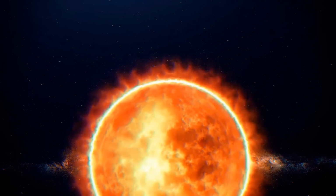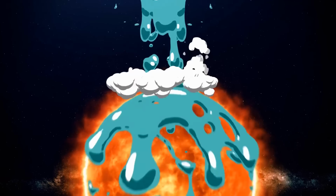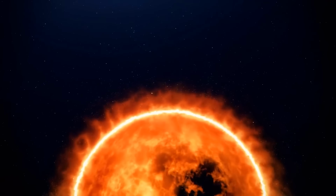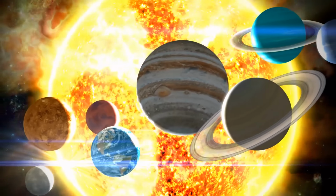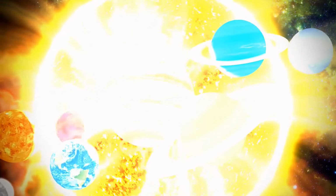More importantly, the extra mass added by water will make the sun heavier. Now, gravity says, "Thank you for your help." And then it starts to collide protons with each other even faster. And thanks to this, the synthesis speeds up. Great, we've made the sun incredibly strong, and now it has eaten us, along with other nearby planets.